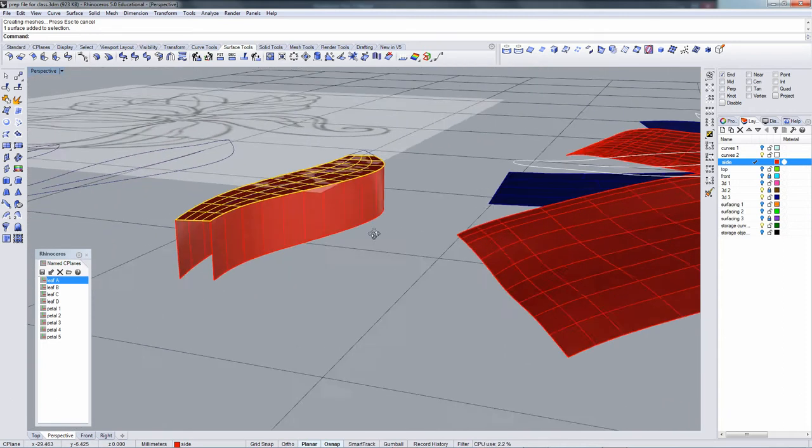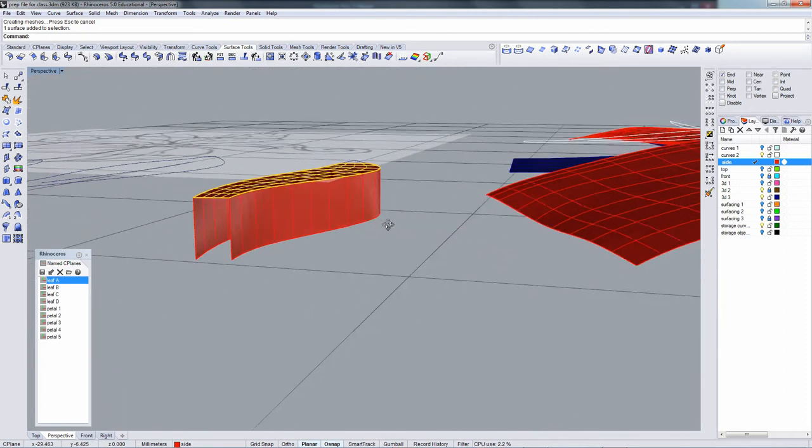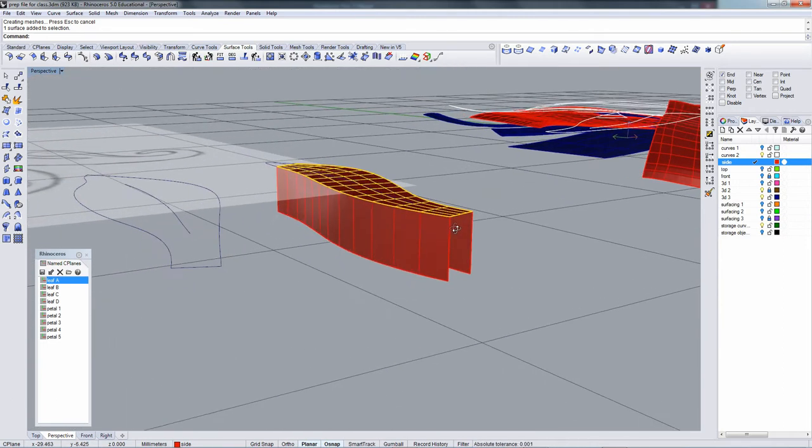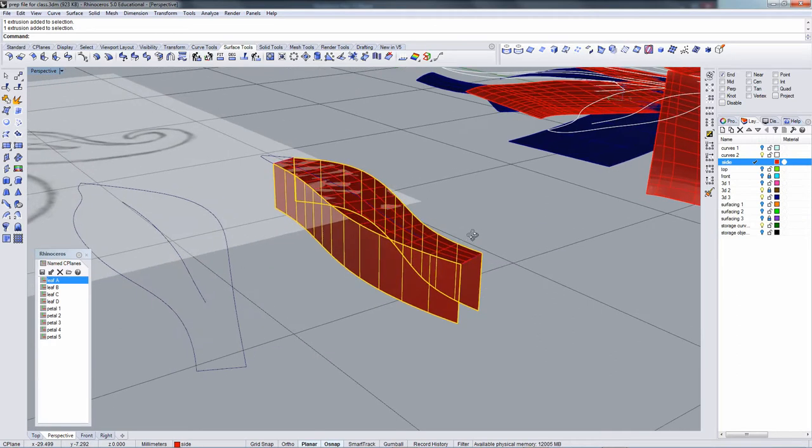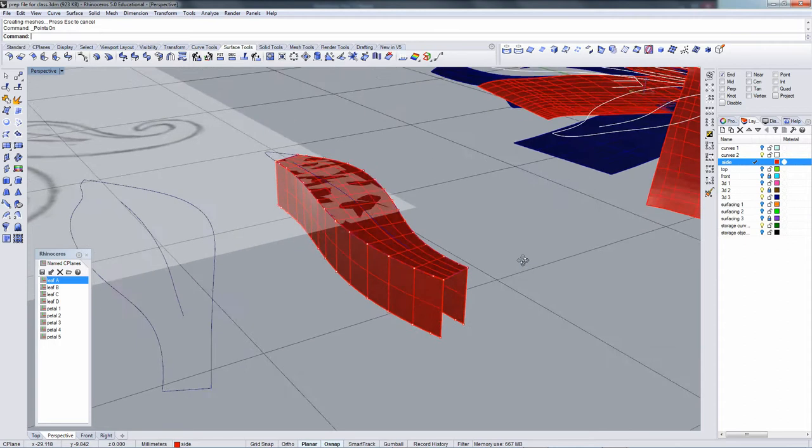I'm going to move this. Actually, remember the top here is supposed to represent that surface, and we want it to be pretty much at the top. So instead of really moving this top surface here, as it were, I'm going to work with the extrusions. I'm going to turn on the control points. Oh, forget. In Rhino, you have to explode an extrusion before you can access its control points. There we go.